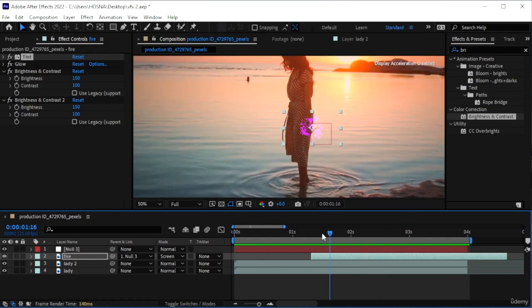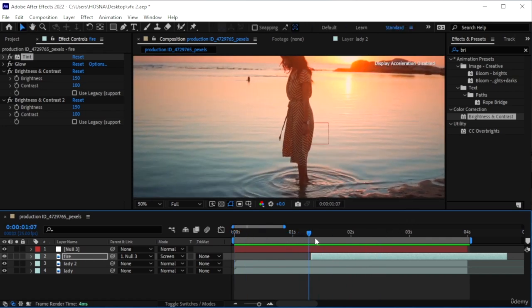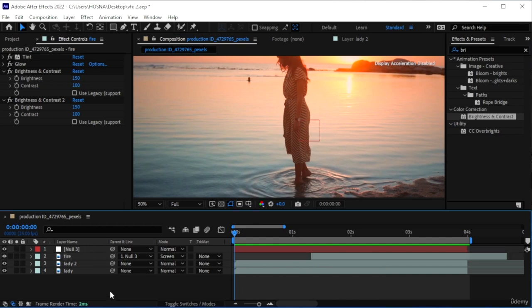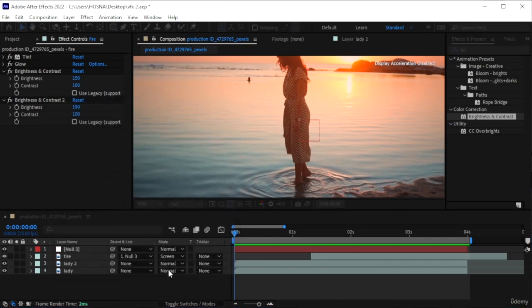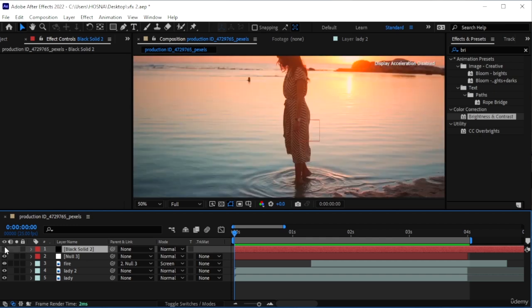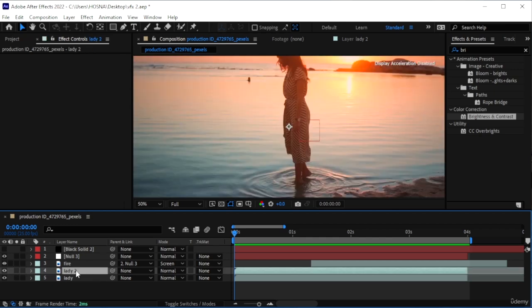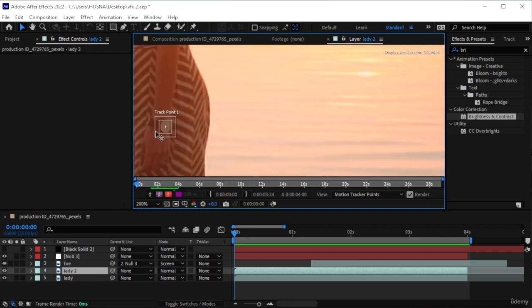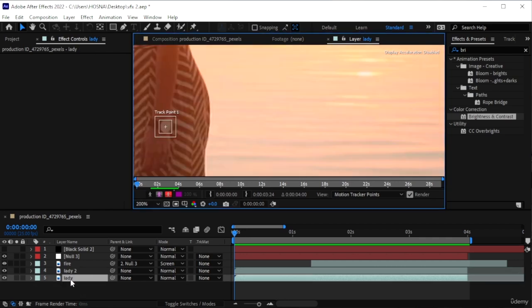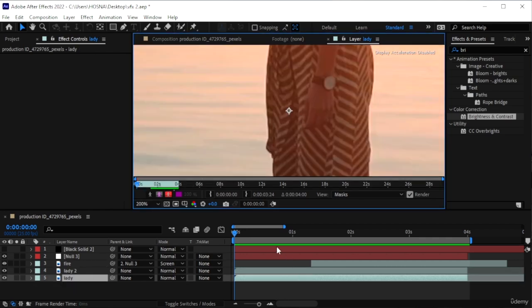All right, I am also going to do something else. Hit Control Y on your keyboard, black solid, hit OK. Then turn off the visibility, go on Lady 2, double click to come in the video. Let's actually do that in the Lady video because we have the tracker in Lady 2.